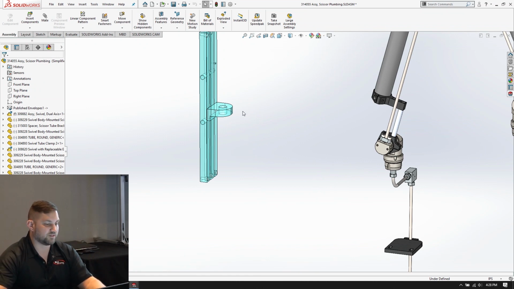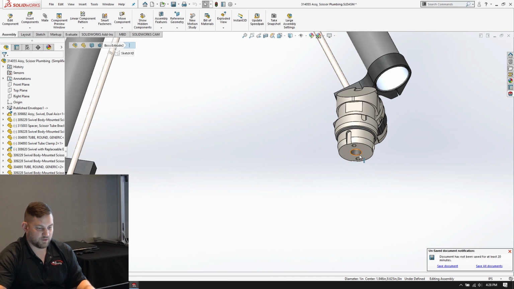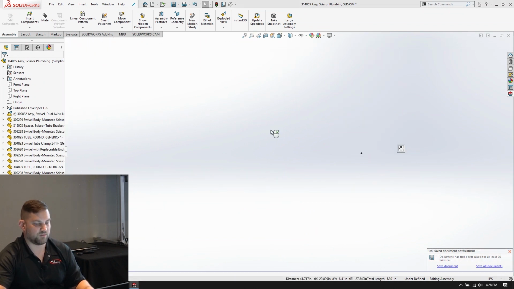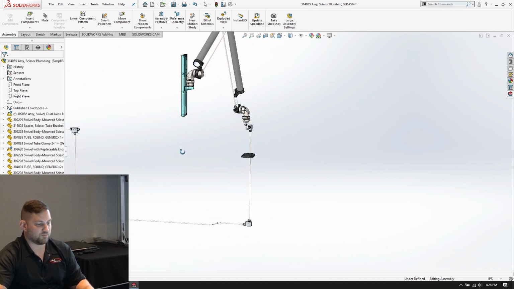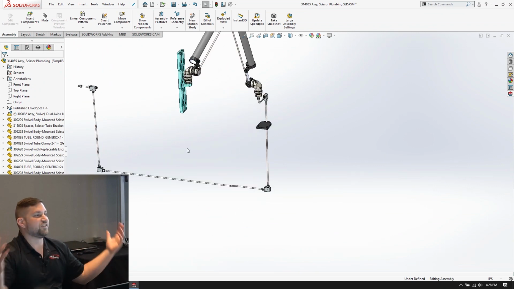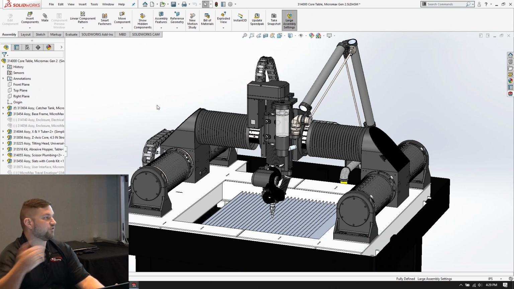But what's really cool about this is I can mate to this. So I can say I want that edge, and then I want the edge of this arm, and I want to use a profile center mate to line them up and accept it. So now this thing is in perfect position in the sub-assembly level, mated to a component that's not even in the sub-assembly. So by jumping back to my top level assembly, you're going to notice that this arm is placed perfectly in position.